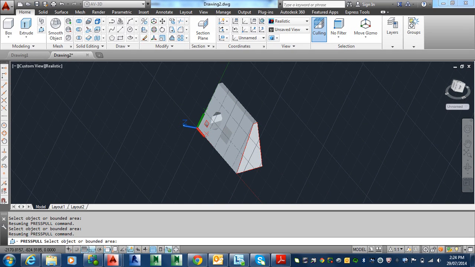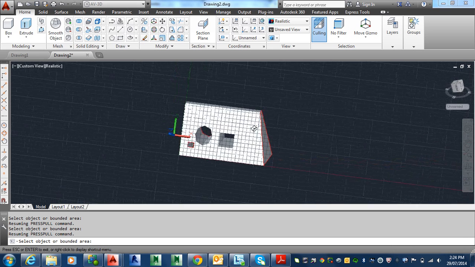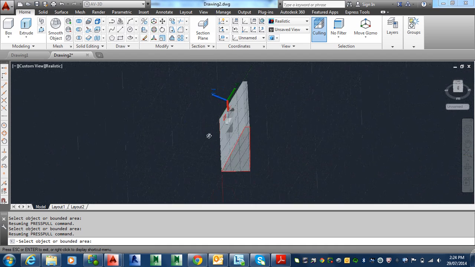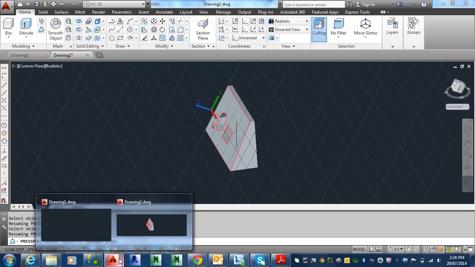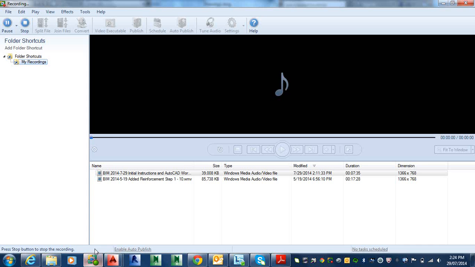No, you're not interrupting. We're just showing them how to do a bit of a hole through the concrete. That's what we're doing. So how about that? So that's the box command using the press pull and a few other commands like that. So we've got a few others to cover. So I'll leave it there for that one, and I'll show you the others in a minute.